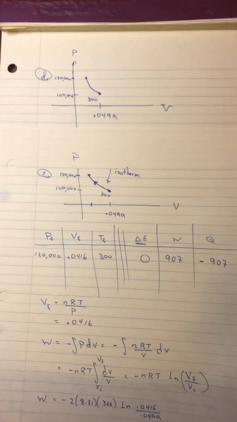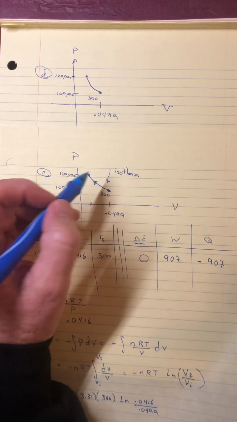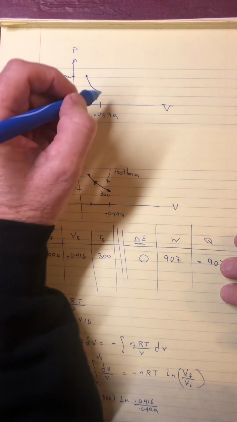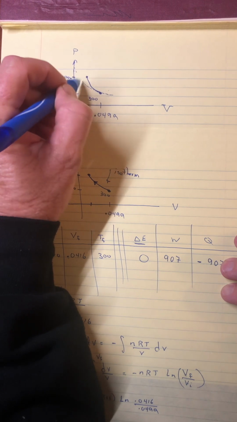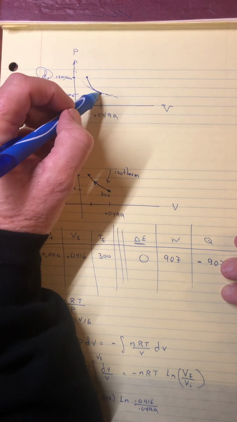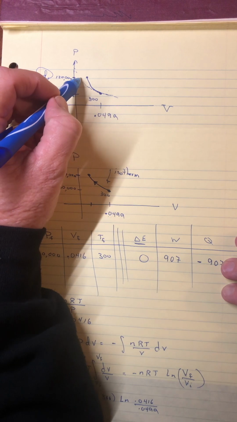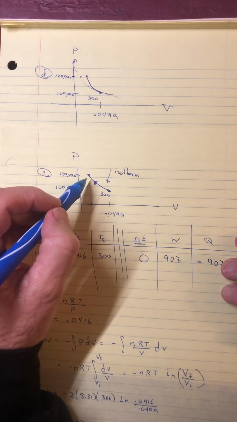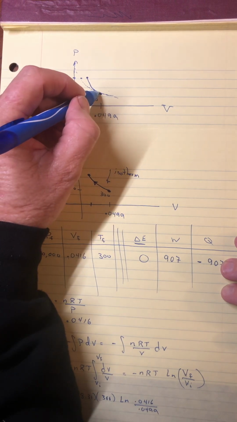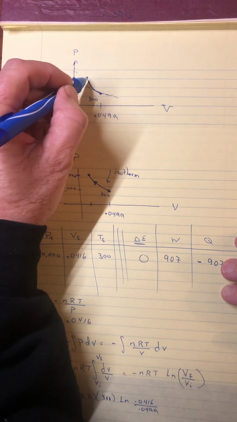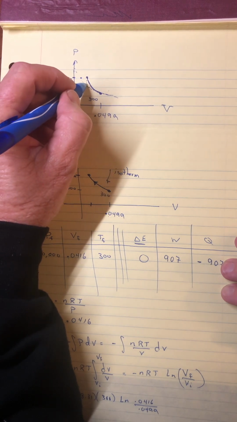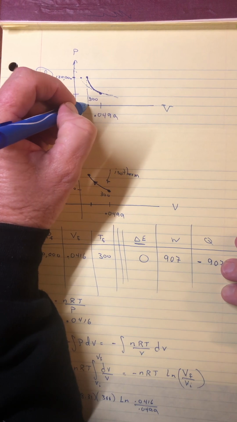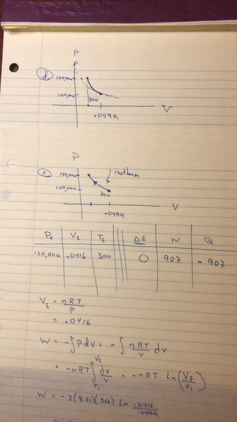Now, if you remember, in part C in the PV diagram, we were also compressing it along an isotherm. But, like I said, it's sometimes nice to draw isotherms so you can compare. And so this isotherm would have gone here. Well, that's what this drawing is saying. The adiabatic's a little steeper. So when we get to this pressure of 120, we are going to be at a little bigger volume.